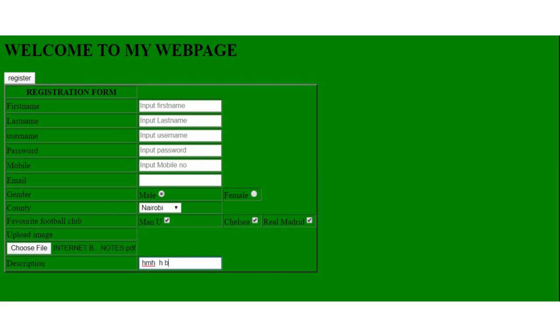Then you can have the register. For the register now, it's supposed to be at the bottom. But before you rectify that now, let us try something. Let us put some values here. In case you try to submit your information, or try to register, you cannot submit because you have some validation. So let us rectify this problem. Let us have our button at the bottom, not at the top. We have to get back to the code and debug.